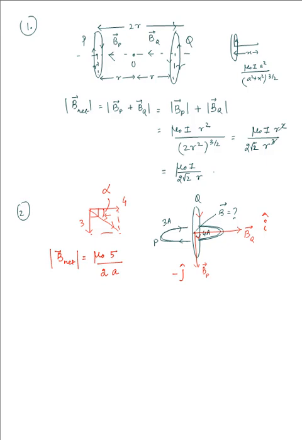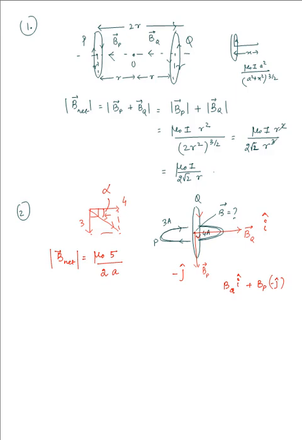So you can put those values over there, and you'll be through with it. In fact, in terms of i cap and j cap, you will have the value to be equal to B.Q i cap and then B.P along minus j cap. That is how you write it vectorially. But that's not giving the magnitude.